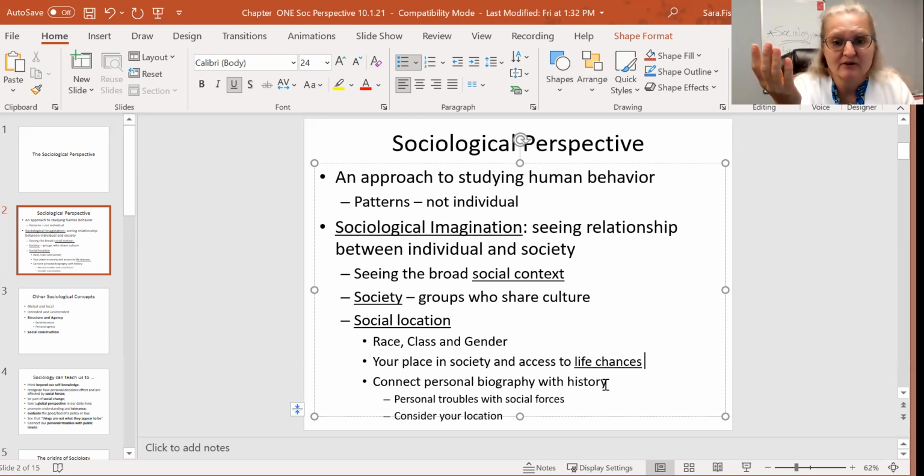For instance, take the example of the pandemic, when all the restaurants and businesses closed and lots of people suddenly became unemployed. Their personal troubles were that they became unemployed and didn't have the money for rent anymore, but there were large social forces at work. People didn't just wake up one day and decide they didn't want to go to work, but the social forces had personal implications. That's what sociology is all about. It's about understanding how the larger forces, the social structure, the social context, your social location, have implications for how you experience life and for the chances that you will find in your life based on your location.